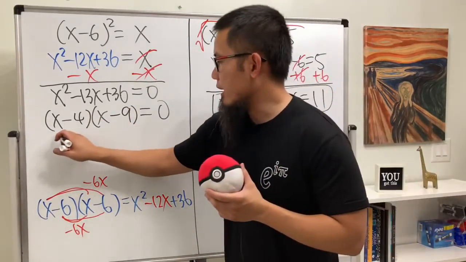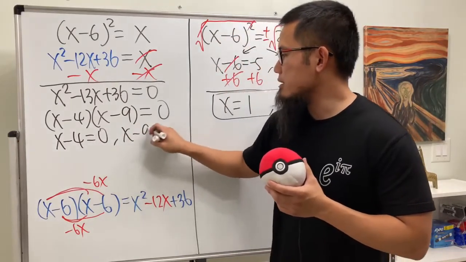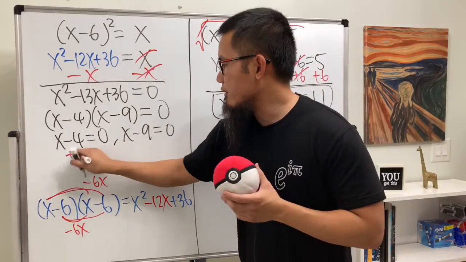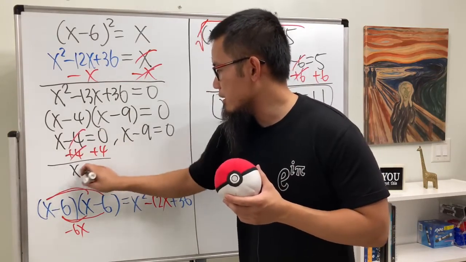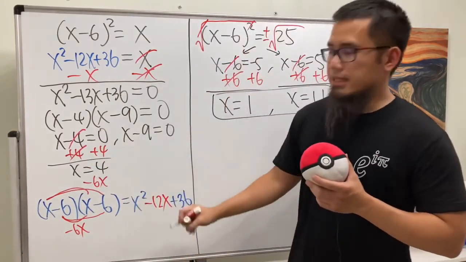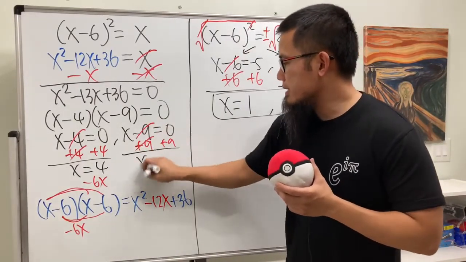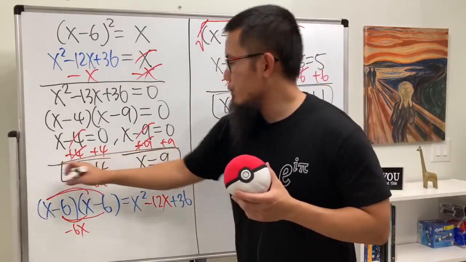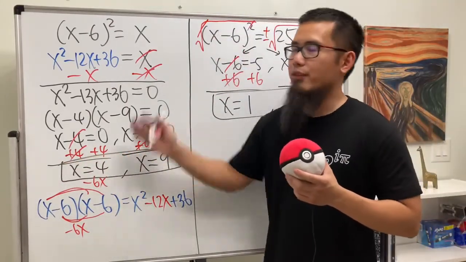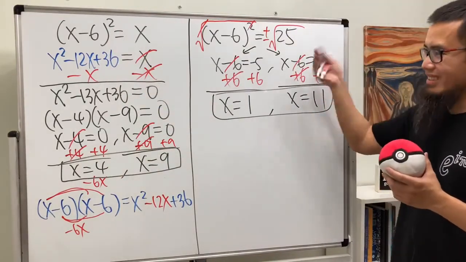All right. So, do the usual thing now. Make x minus 4 equal to 0. And likewise, x minus 9 equals 0. So, add a 4 on both sides. Cancel this out. First answer is 4. Second answer. Just bring the 9 to the other side by adding the 9 on both sides. x equals 9. So, here you have it. 4 and 9 for this equation. And 1 and 11 for this equation.